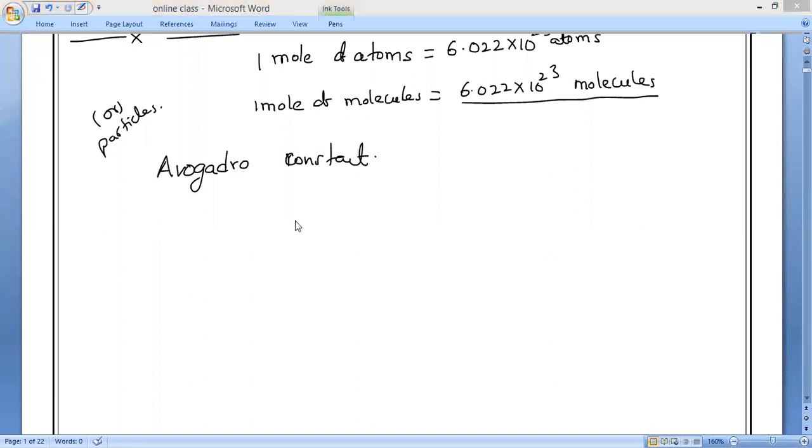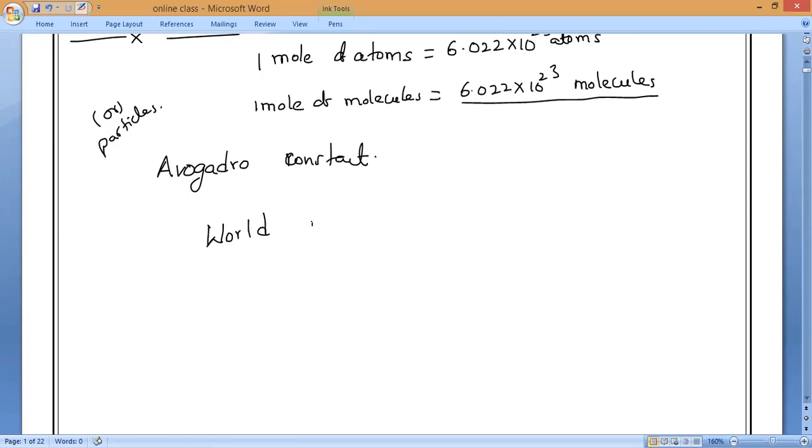So for example, we all know that recently our Earth's population crossed how many billions? Anybody? World population. Yes, 8 billion, sir. It's a recent example, just a month before, not even 10 days before, it crossed 8 billion. That means 8 into 10 power 9. Is it right or wrong? Everybody, I want all of you to respond. Yes, sir.